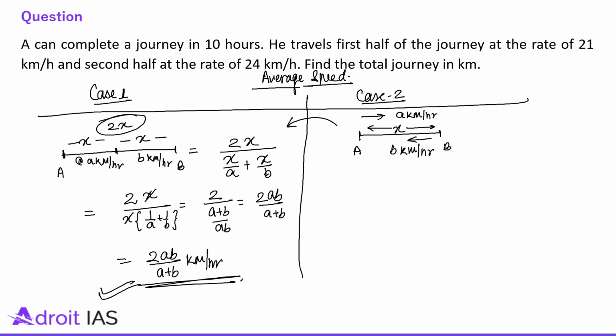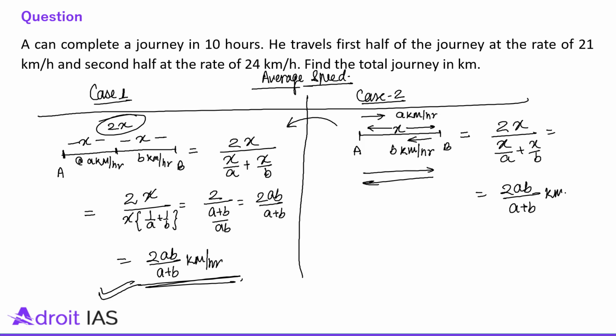Okay, so mathematically there is no difference. Obviously the formula should be the same. Let's check it out. For the average speed to and fro, the total distance covered is x plus x, that is 2x, and the total time taken is x by a plus x by b. So this is 2ab upon a plus b kilometer per hour. This is the average speed. Once again, this average speed is free from x.